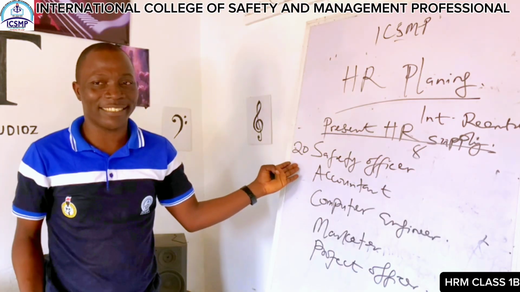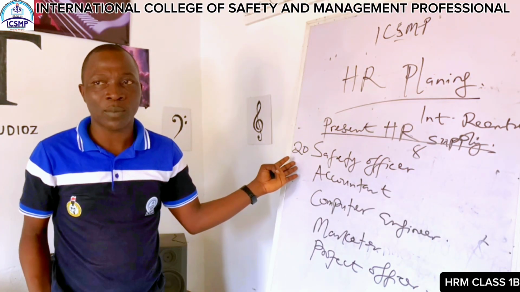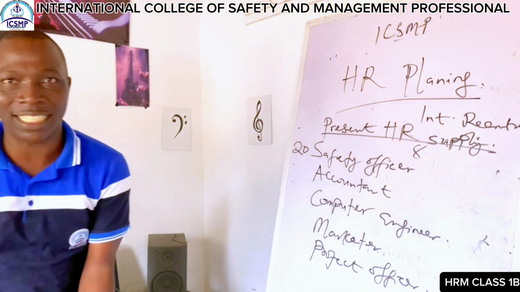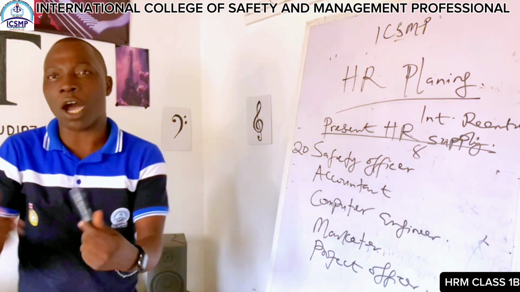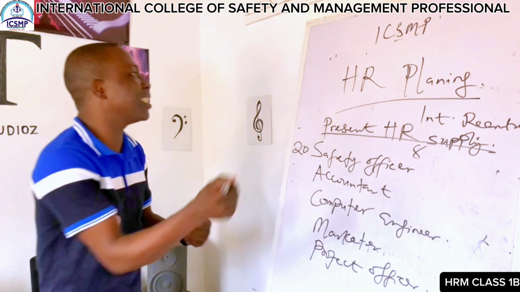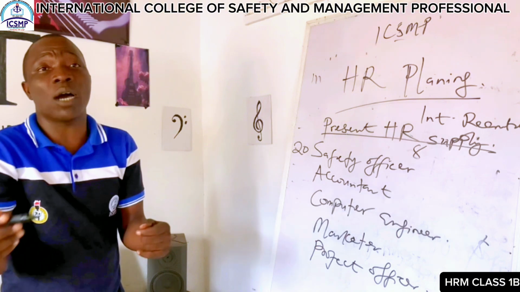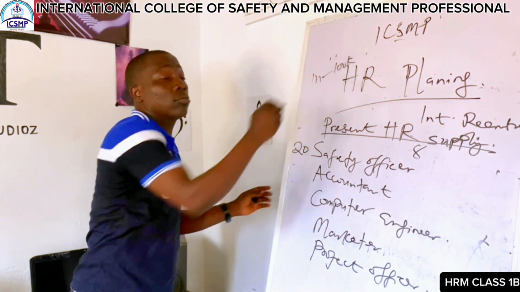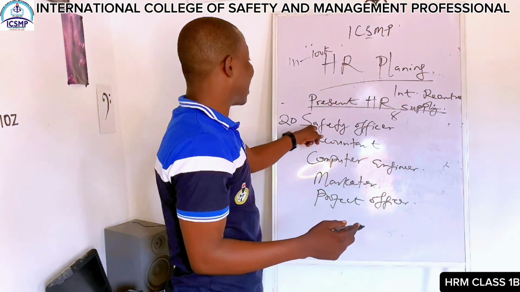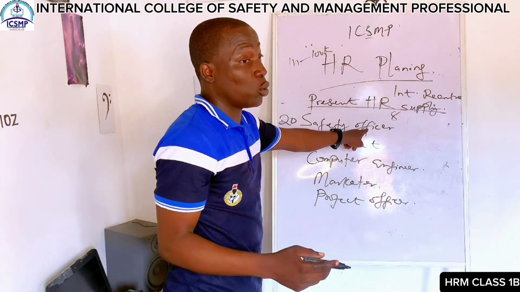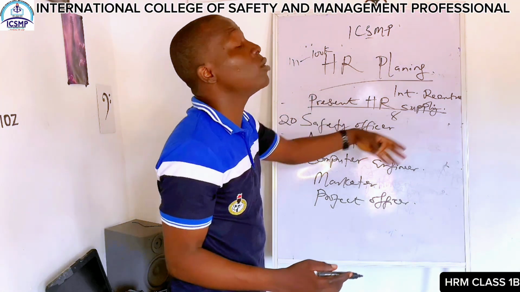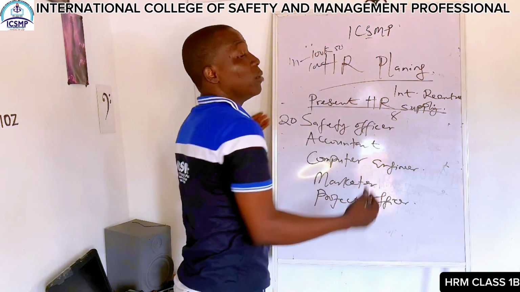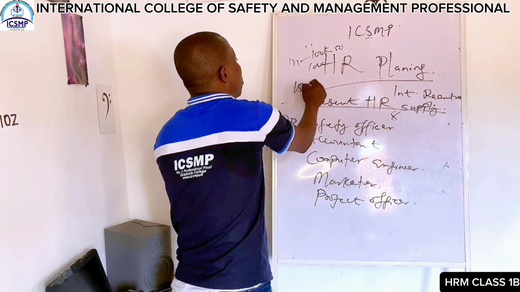And this process has advantages. You spend lesser on recruitment. That's number one. Number two, you spend lesser on payment. Because if the person is working as a marketer and the person now wants to carry out the function of a safety officer, if you are paying the marketer 100,000, and he wants to add the duty of a safety officer to his work, it means you don't need to pay the person 100,000 again. You may just add like 50,000 to the person's salary. The person will be earning like 150,000.